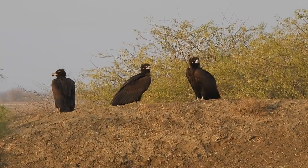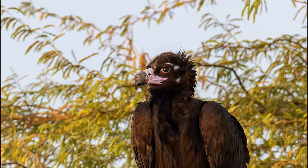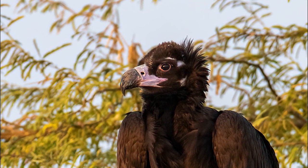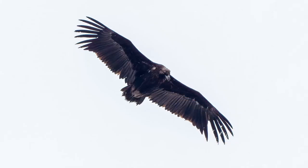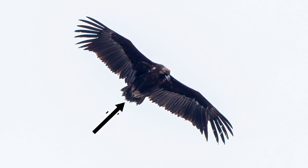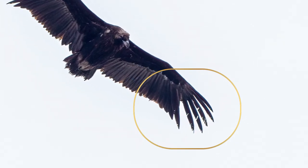This impressive avian species features a large head, hooked and strong build with a dark beak. They have a dark brown eye and a relatively short neck. Its distinguished features include wide wings spanning amazingly 2.5 to 3.1 meters, a compact wedge-shaped tail, and you can find seven fingers at the terminal part of their wings in flight.